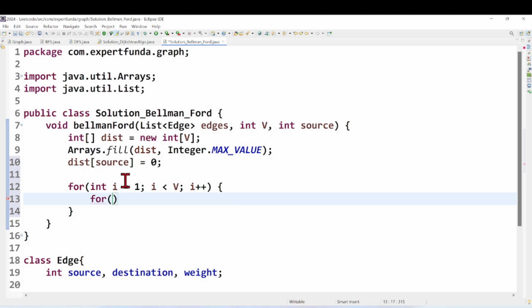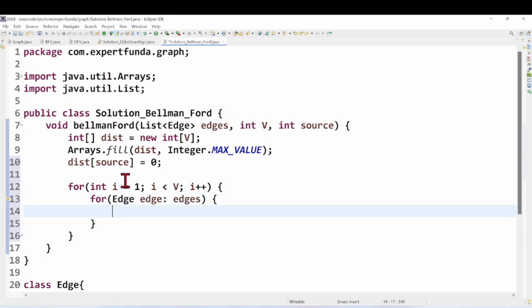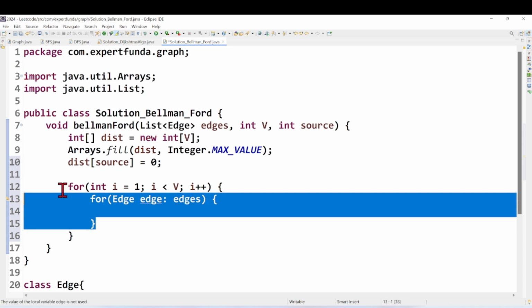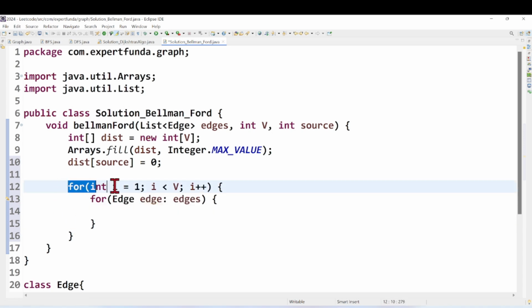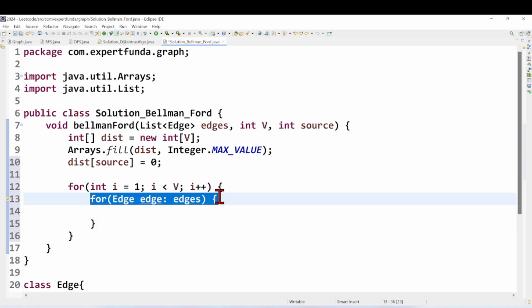We'll go with all the edges. Let's suppose we'll get one edge at a time, that is called edge, from the edges. So first of all we have traversed all the vertices. For all the vertices individually we'll go with all the edges.